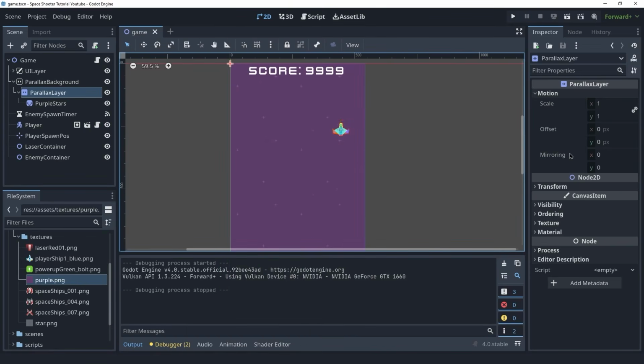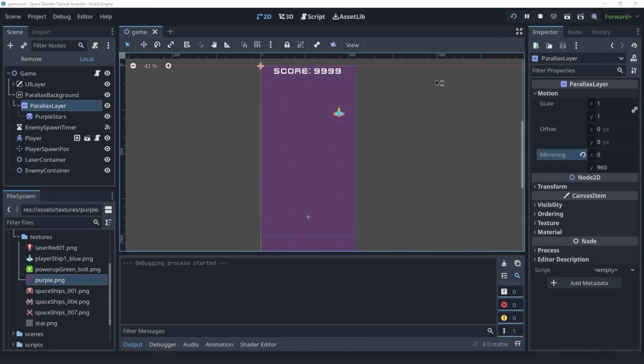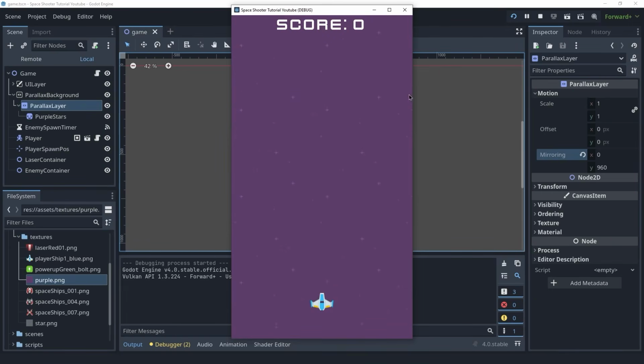But if we set up mirroring here, and the way we do that is we're going to say 960 for the Y, and we don't care about the X because the background will move from up to down. And it will never move left and right. So the X mirroring doesn't really matter in this case. But for the Y, we want it to mirror itself at the end of the window here. So let's take a look at it again. And you can see that with the mirroring, it is repeating itself as it scrolls. And this is the final effect that we want.